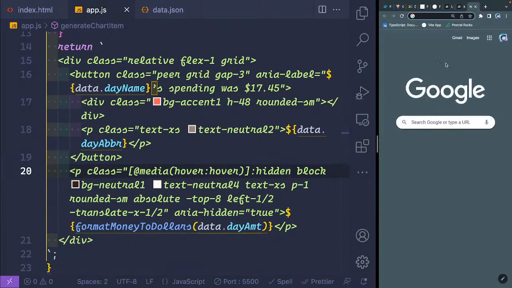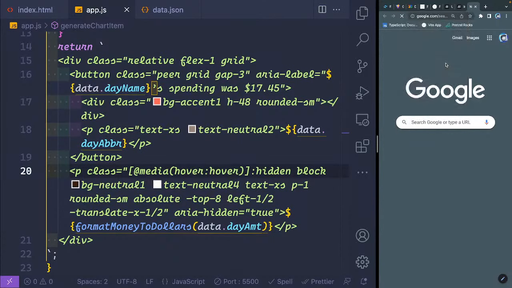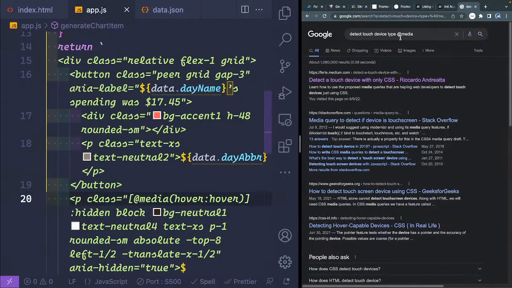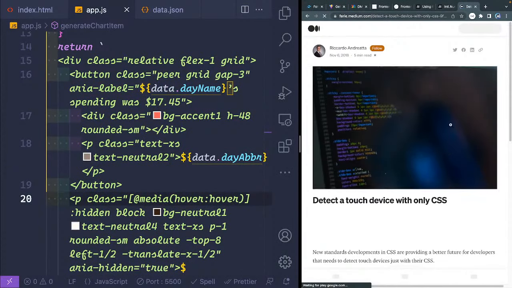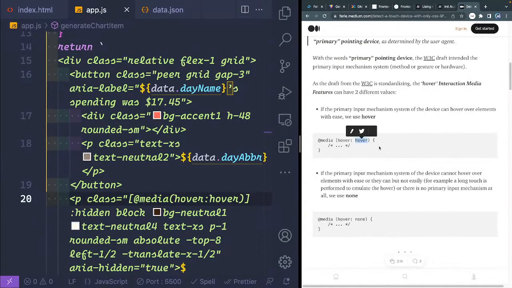Let's check that. Detect touch device type. No, that's not what I want. Maybe it is. Hover none. Hover. I think I just need this.